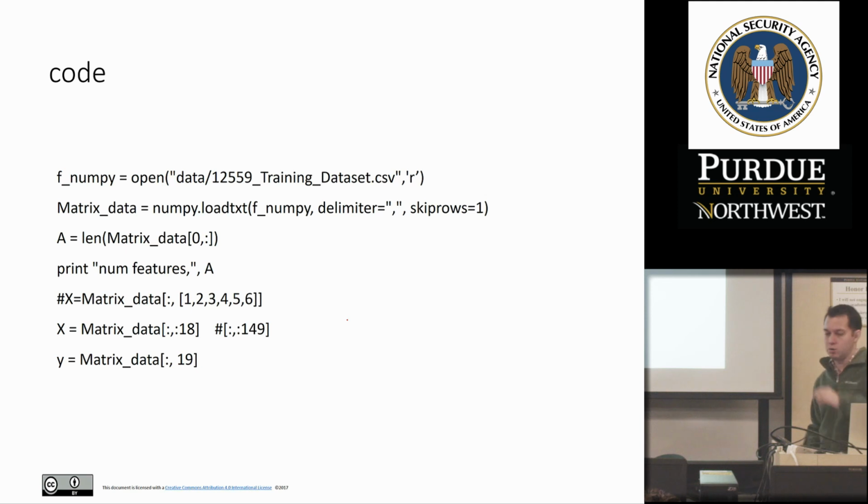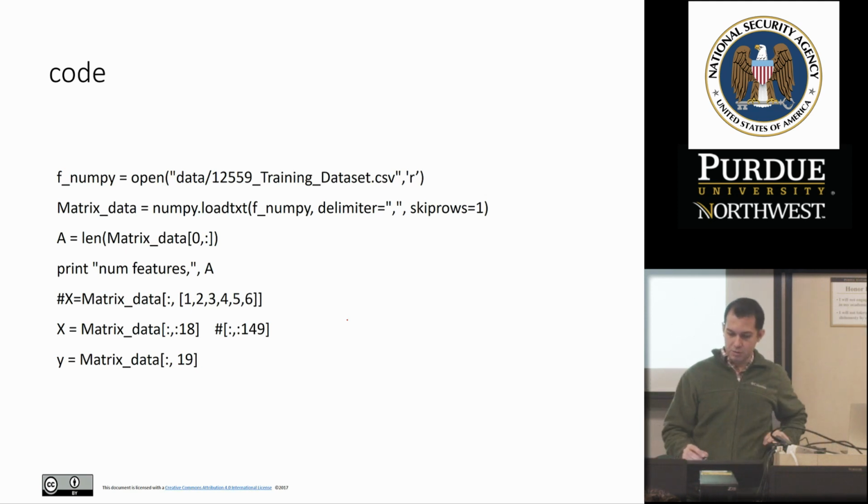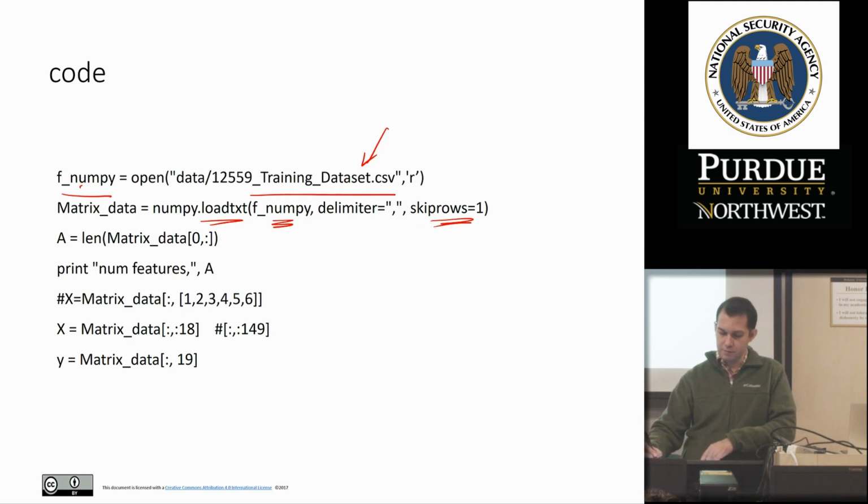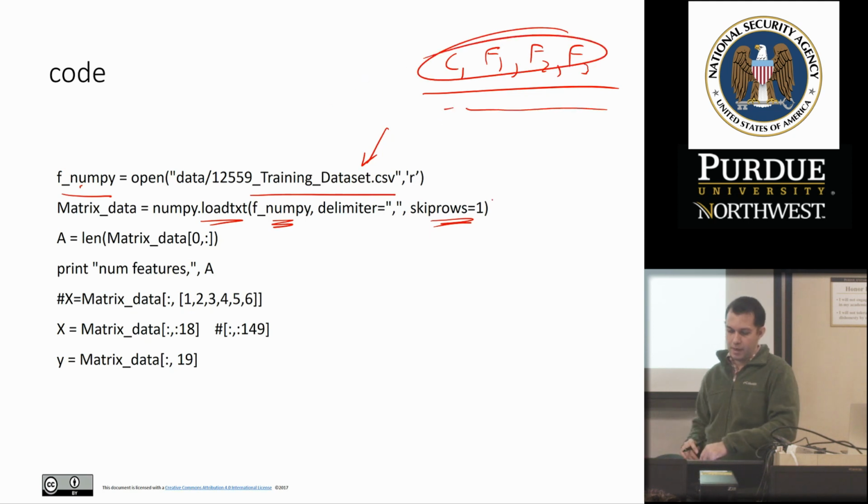So here's some additional code now on how to get the data. As you can see, you create a variable, fnumpy. You read the data set from some CSV. Then you use numpy loadtxt, for instance, from a text file, and you give it this object fnumpy. You skip row 1 so that you don't include the header. So if you have F1, F3 and C1 literally in there, you basically skip this and just go to the data itself in your matrix.